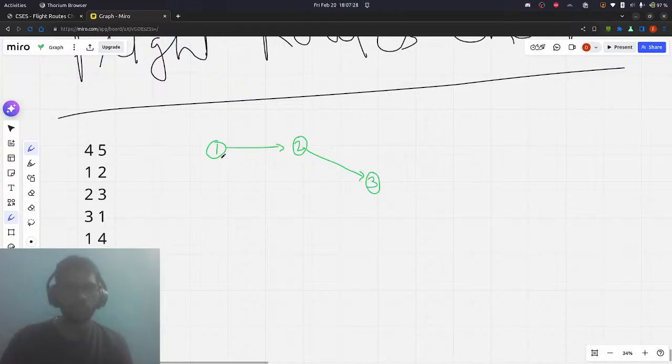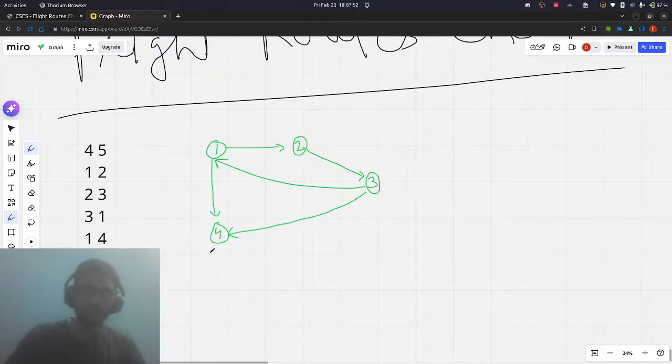Okay, 3 is connected to 1, 1 is connected to 4, and 3 is connected to 4. Okay, so we can see that we can reach 4, but we cannot go anywhere from 4, because it has only incoming edges.